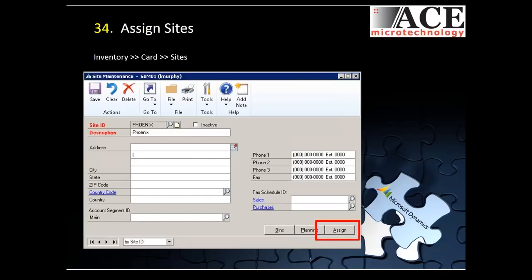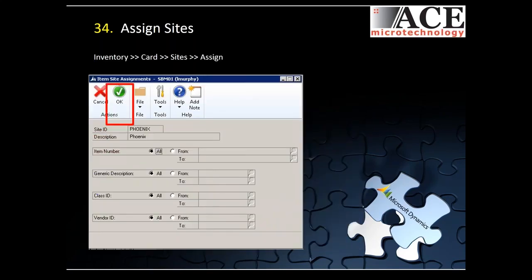If you have or are creating new sites, you've got a new warehouse, you've got a new location, or maybe you just have a whole batch of new inventory items that you've added into your inventory list. This is where you can very quickly assign that site to all of those inventory items, or all of the inventory items to this new site.